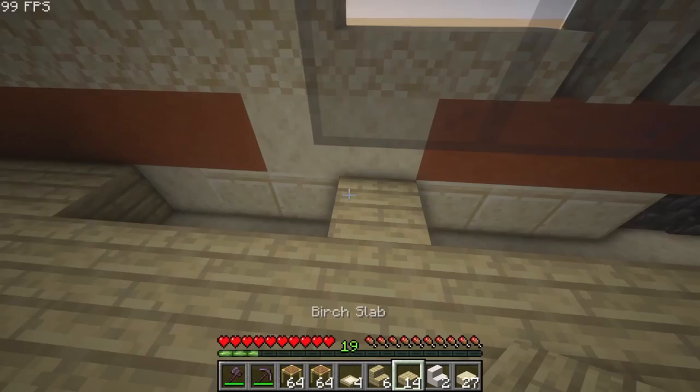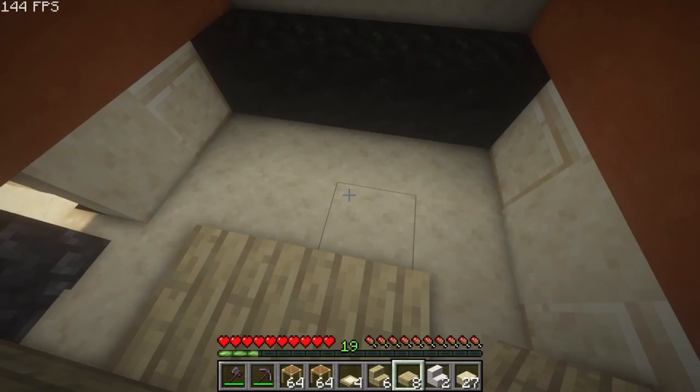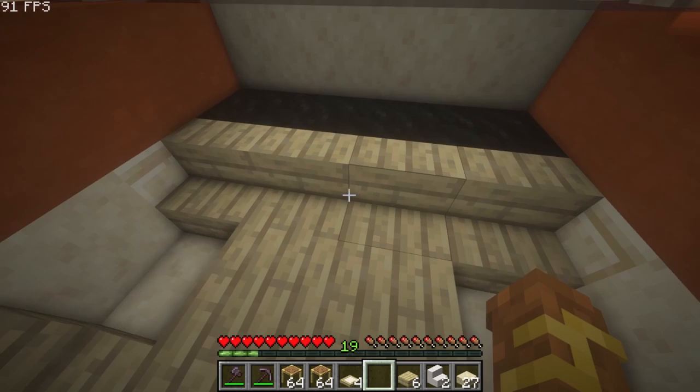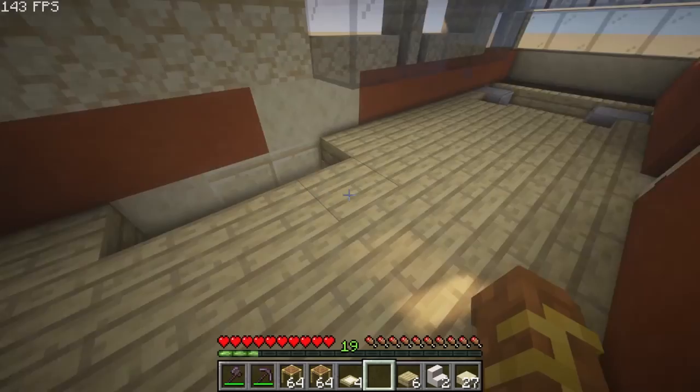Then continue like this. And then we want to go down a step, place slabs, four slabs like this. So the stairs are just going to be placed like this. Then some smooth sand, some smooth stone slabs, kind of like the base of the seats. So it should look something like this now.